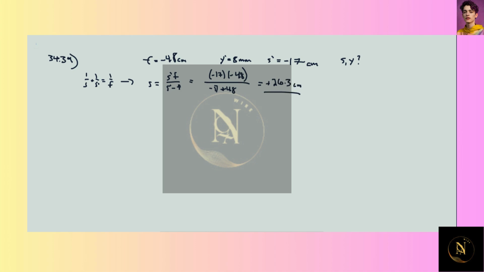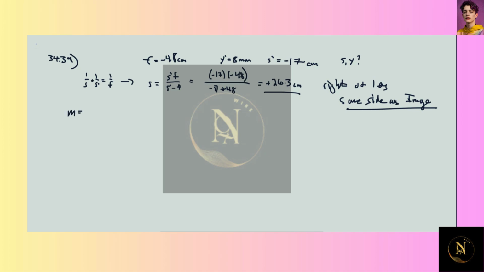So just as I said before, this object distance is positive, meaning it's on the same side as S prime, the image. So this means this is the right of lens, same side as image. Cool. So now we know the object distance, but we still need to get the object height.